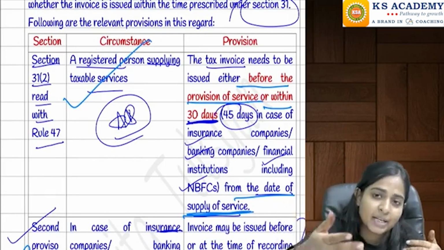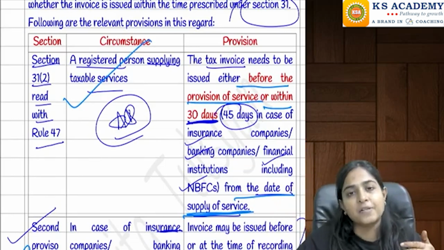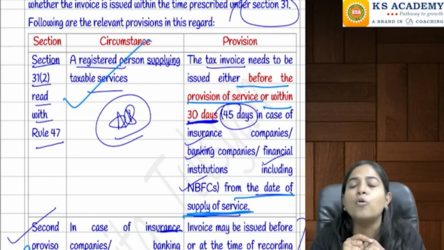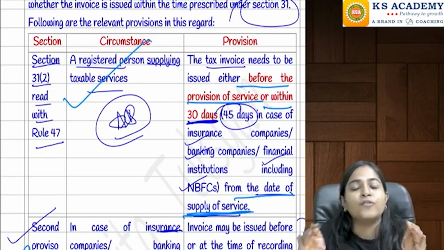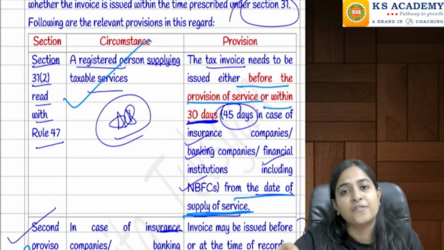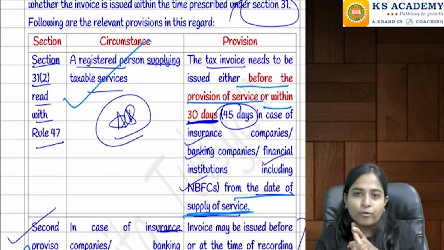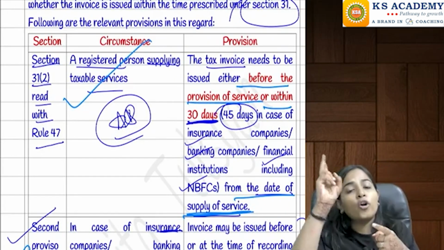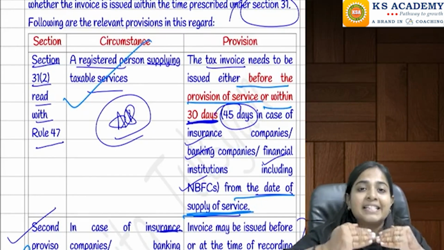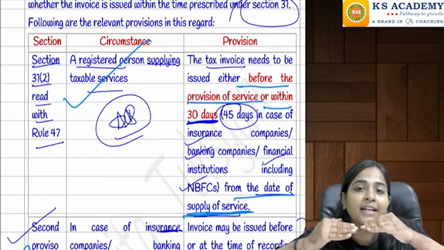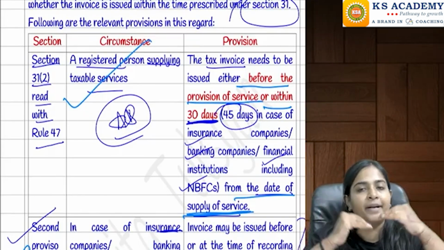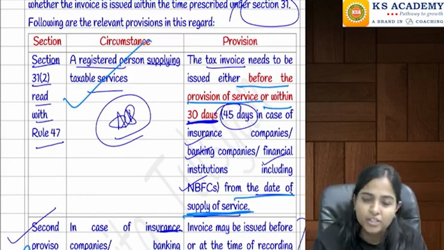If they are doing any supply between distinct persons, then in that case, the date of recording the supply in the books or before the expiry of the quarter in which the supply was made. Then in case of continuous supply of service, when the due date is known, then on or before the due date. If the due date is not known, on or before the date of receipt of payment. And the last one, when that particular milestone event is linked to the payment. That is, if the event is completed, then this much payment will be done. Then in that case, on or before the completion of the event.